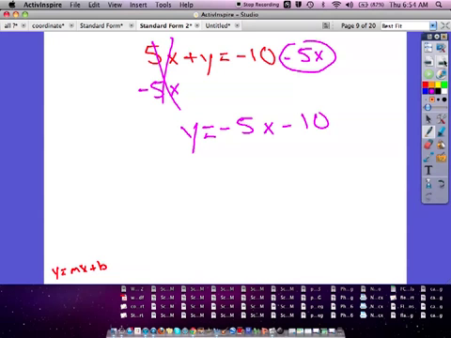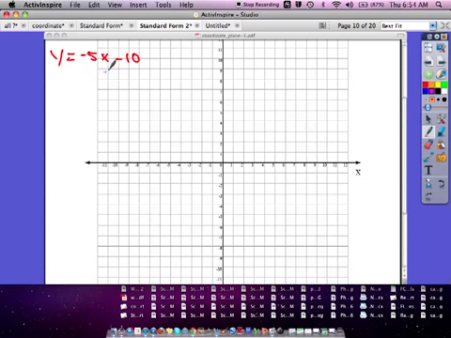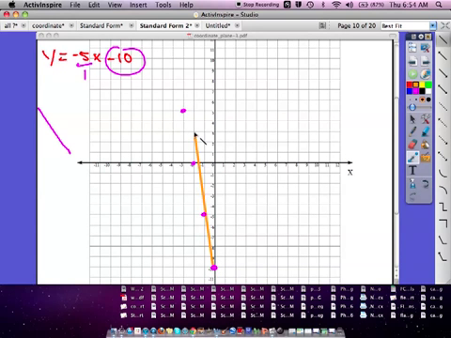So let's transfer it over to a graph. Starting at negative 10, we need to put the 1 underneath it if we're going to actually do the slope here. And then it's a negative, so the graph needs to look like this. So we will go up 5, 1, 2, 3, 4, 5, and we're going to have to go left 1, so the line looks like that. Then we'll go up 5, left 1, and again up 5, left 1. There we go.